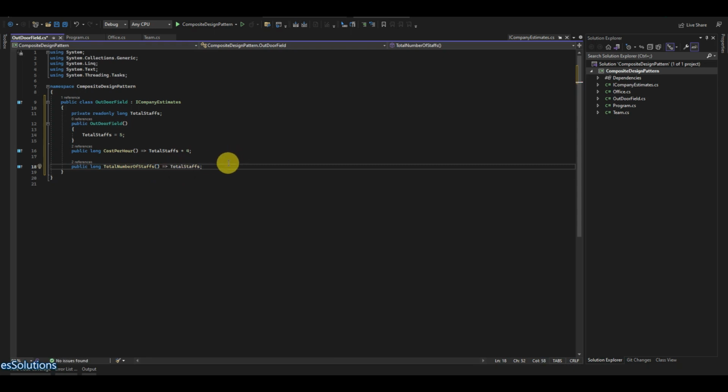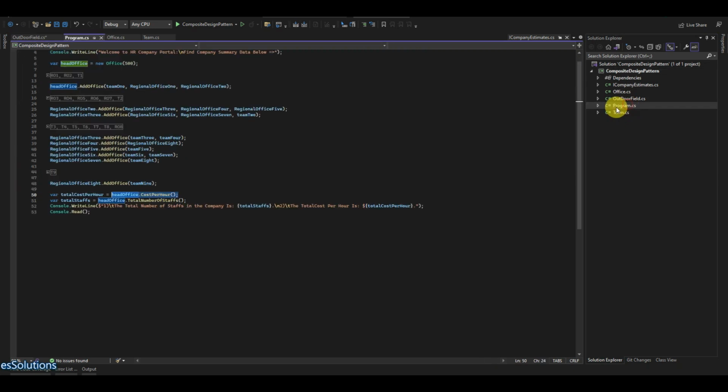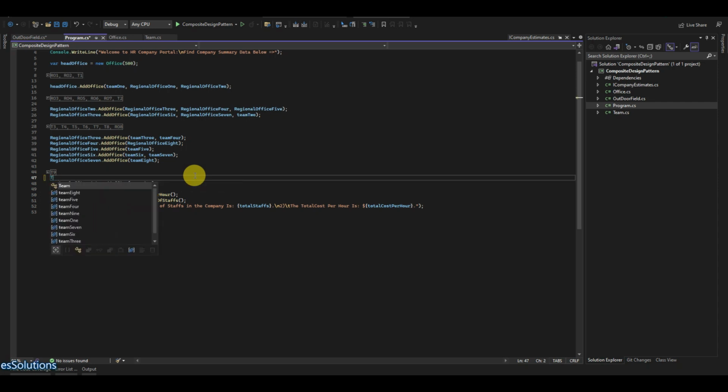So basically, if we have something like the outdoor field now, all we need to do is this, and then add that to our team. So for example, if we go to our program.cs and come to our regional office 8, I want to add a team, an outdoor field.